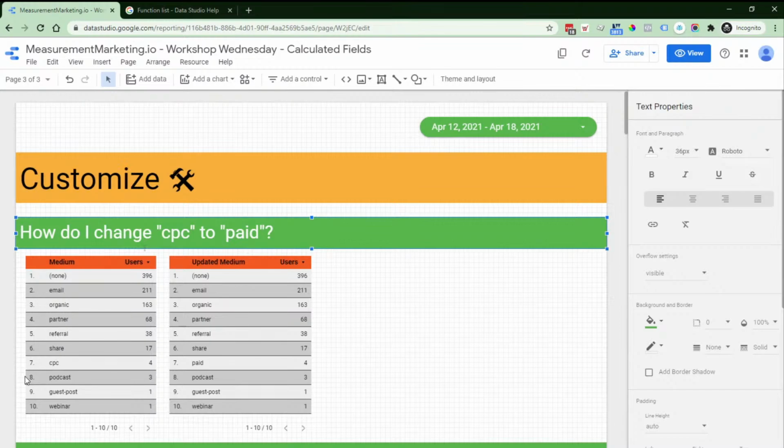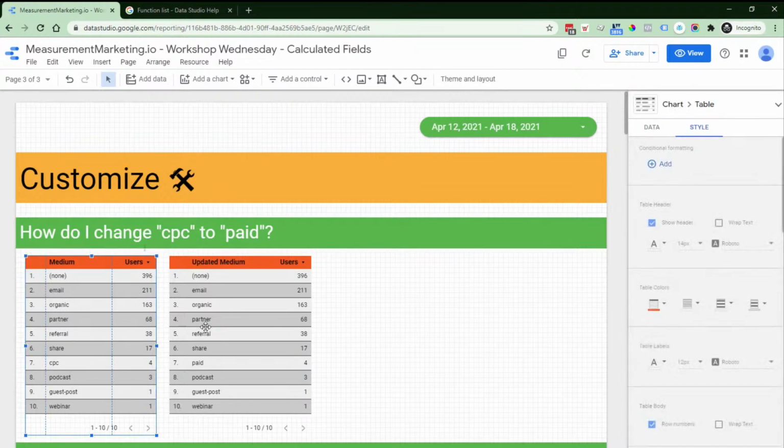In this example, we are looking at CPC, changing it to paid. So this is our starting point, and this is the ending point. But in the example that inspired this, they had affiliate, and they wanted to change it to partner so that on their partner dashboard, it wasn't just, oh, everyone's an affiliate. It's just a different vibe that they were trying to give their partners. Since we already use the word partner, I couldn't show you that example, but we can with CPC.